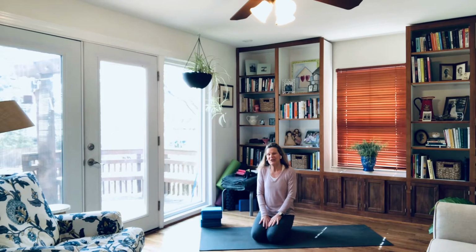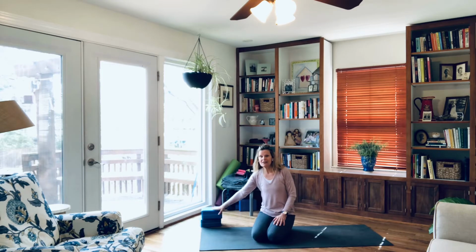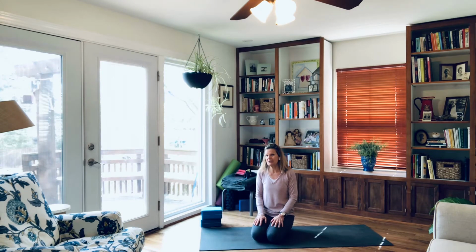And welcome. So this yoga practice today is all going to be on your knees. So if you want some extra padding, grab a blanket or even double up your yoga mat. Maybe put 2 mats down or put a mat down over carpet for this practice. You might want some blocks, so get those available as well.